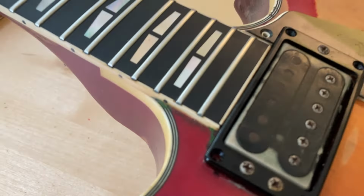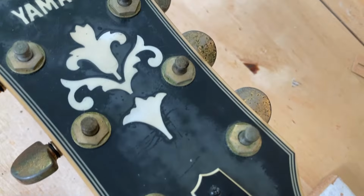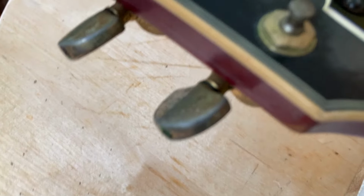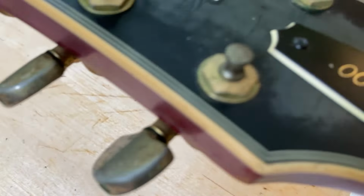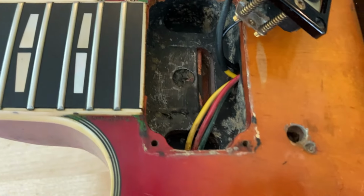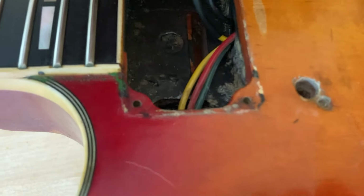Now I haven't found two screws to hold the truss rod cover on. I need to actually plug the original holes underneath. The tuners, as we can see here, are ever so slightly tarnished, and the cloudy finish on the headstock. So here's the pickup cavity, and you can see the neck tenon. Now, like a lot of Japanese guitars from this era, as well as being glued, it does have a screw.